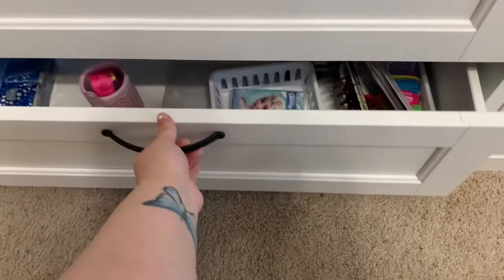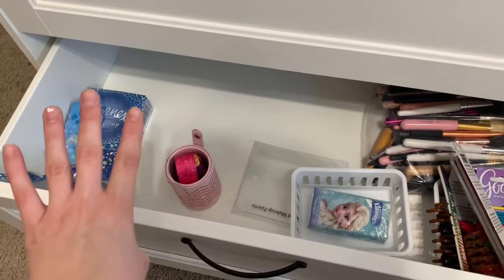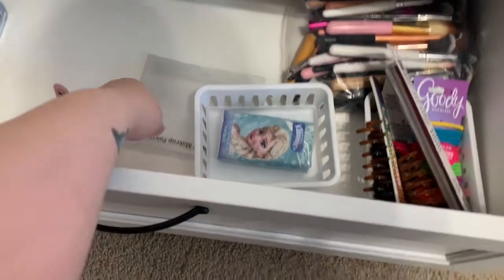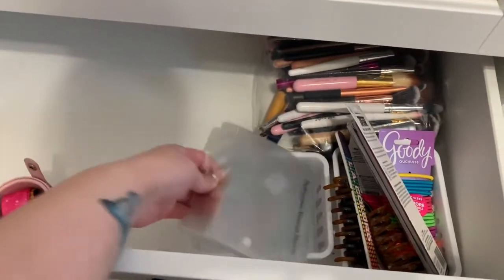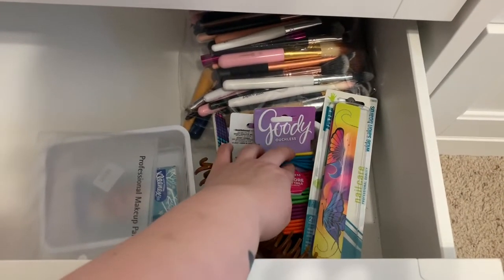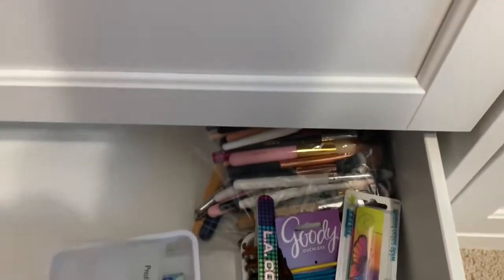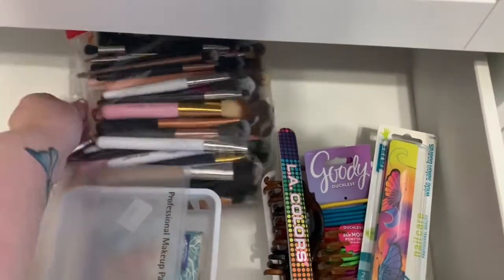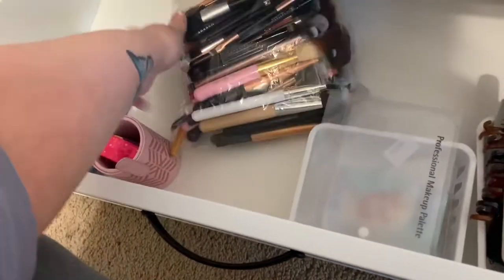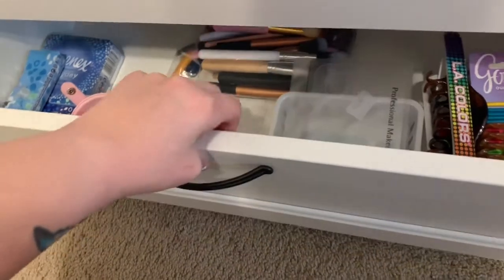On the left bottom drawer I basically have miscellaneous. I have Kleenex in here for when Chad and I go to the movies and we're crying or any of that stuff. I have an extra lanyard and a brush from BH Cosmetics. I have a makeup palette pan, some storage, my nail stuff, extra hair bands, hair clips, and then extra brushes. I have so many brushes — I've gotten a lot and I put them in this bag. They're all clean but I just don't need all of them, so I'm going to try to give them to some girlfriends.